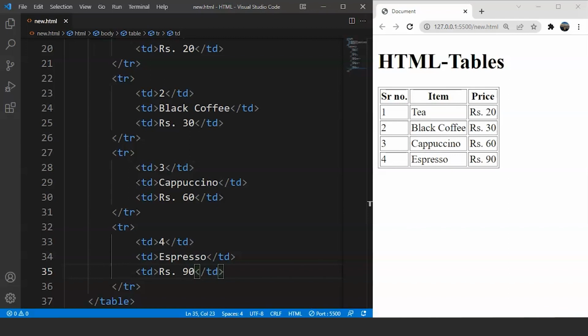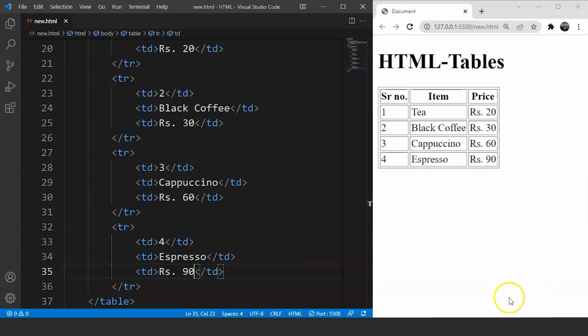Now we have 3 columns. The procedure is the same, and you just saw it, right? Just like we added the table heading in this table, similarly, we can give a caption to the table as well. Here we can write the restaurant's name, or the bill, or anything we want. That particular caption will be present at the top of the table.